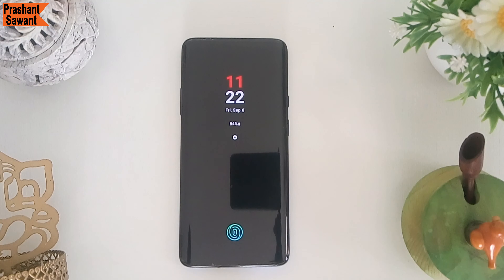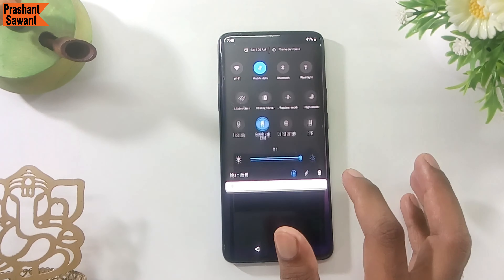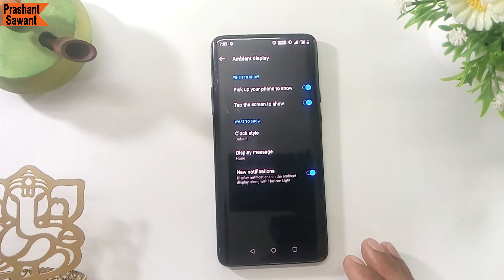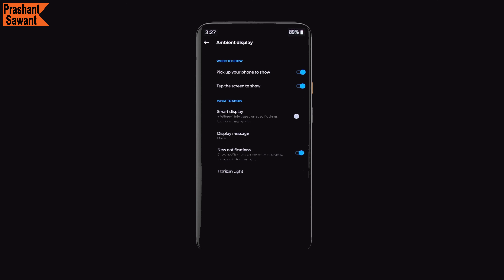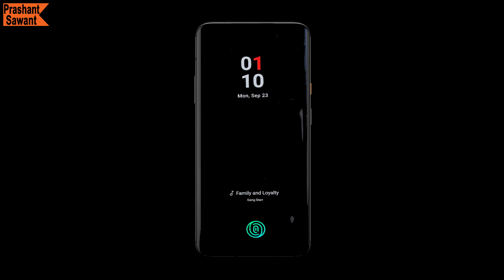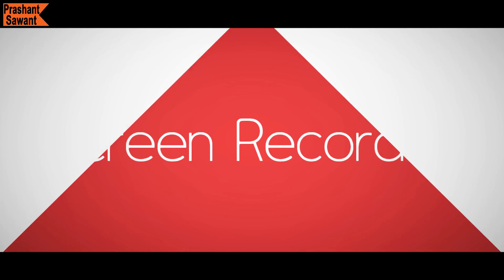There is no always-on display on the OnePlus 7 Pro. Instead, there is an ambient display that appears when you tap the screen or pick up your phone. In ambient display, you can choose the clock style and whether the notification Horizon edge light should appear when you receive notifications. In the new OxygenOS 10.0, ambient display has been improved with a new feature called Smart Display, which provides intelligent information like music details for the currently playing song, upcoming calendar events, weather, specific times, locations, and more.